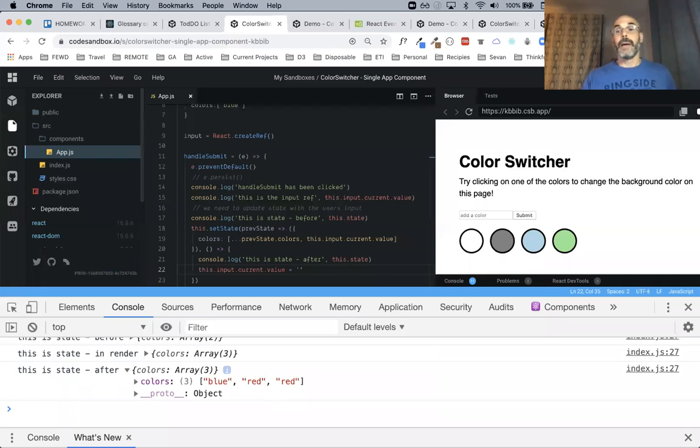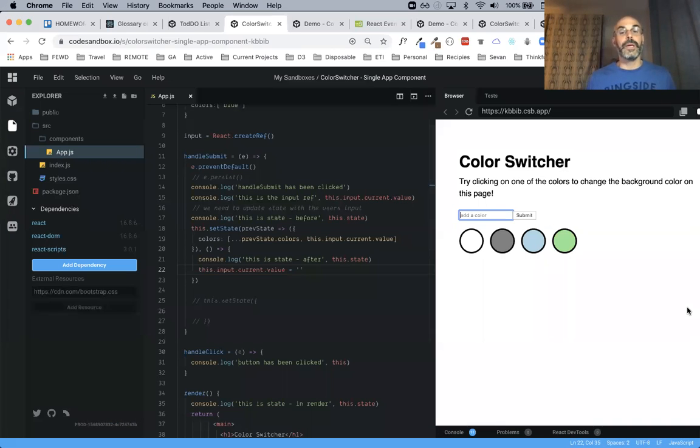Okay? I'm clearing out the value in the form because I don't want the user to see red there and have to wipe out red to type in blue or wipe out blue to type in green again, right? It's not a pleasurable experience for the user. So we want to stay focused on helping the user have a good experience, okay? Is that good? Feeling good? Like what we're about to try? All right.